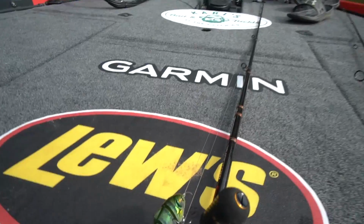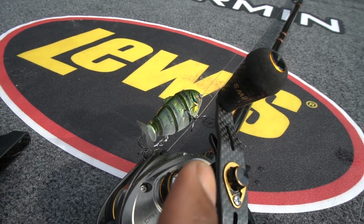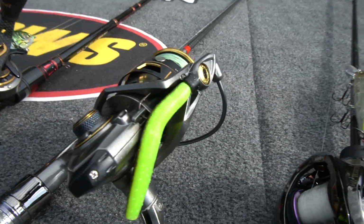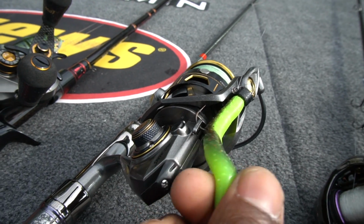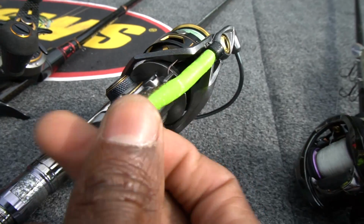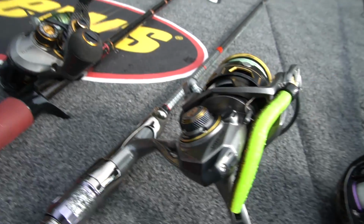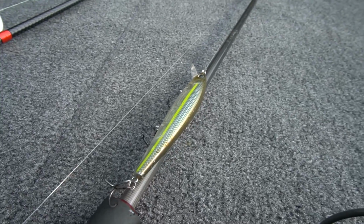So I have my baby bull shad tied on. All right, I got him tied on to fish around the points. I also have, soft plastics wise, a finesse TRD. Isn't that kind of juicy, dude? That looks like, we ought to call that like lemonade. It's called Flilil, but we ought to call that like bionic lemonade or something. That thing looks tasty. TRD, finesse TRD, and I also have my jerk bait tied on.